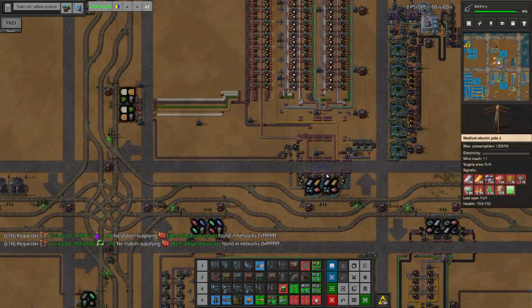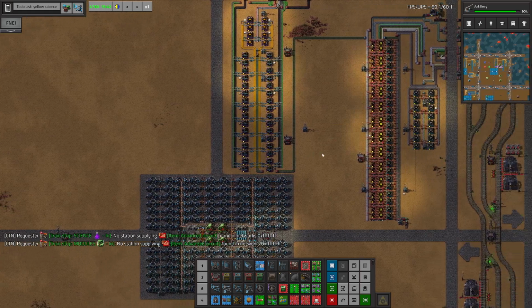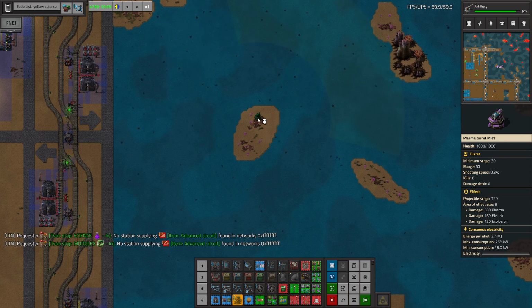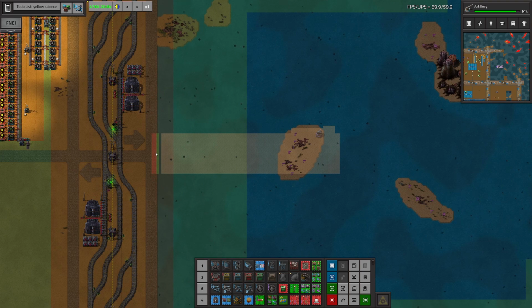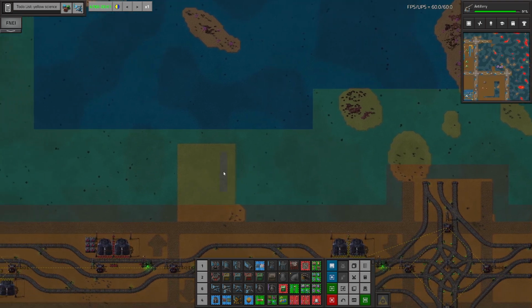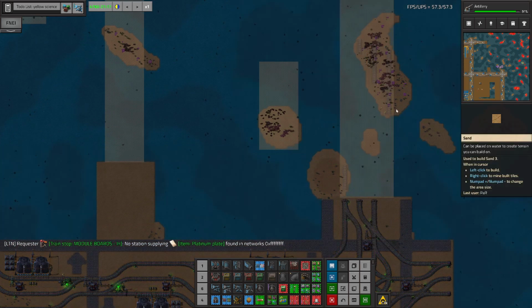Okay, let's think what we could do now while we are waiting. We can, in theory, almost clear this area from biters, but from worms, not quite. Not quite. We'll do something like this from this side. We could have something similar from this side, or maybe even something. You know what? We could build the stuff here.